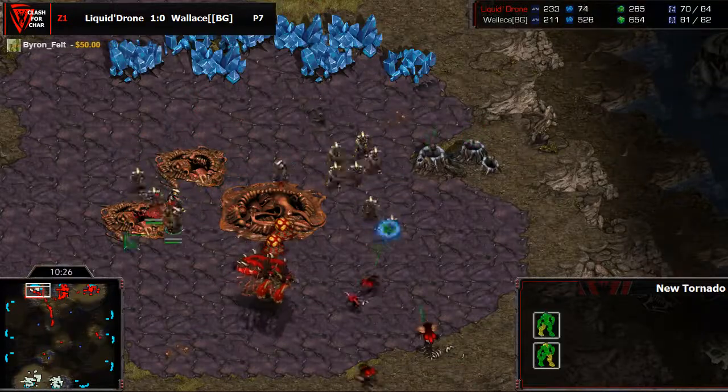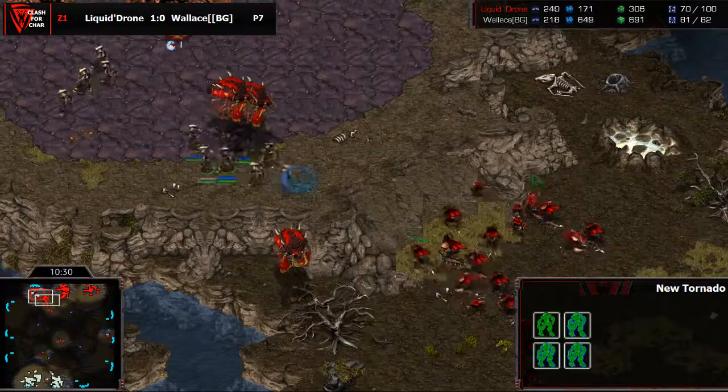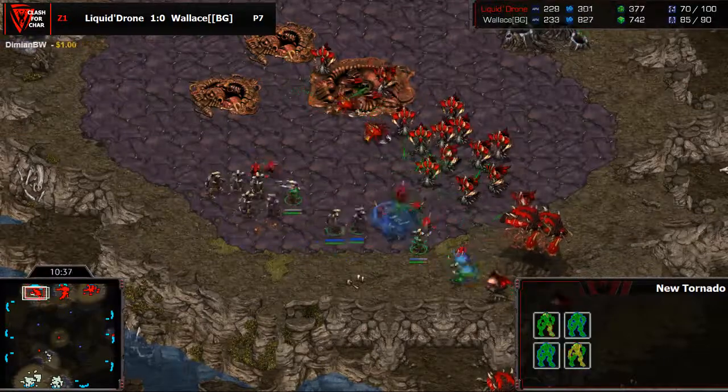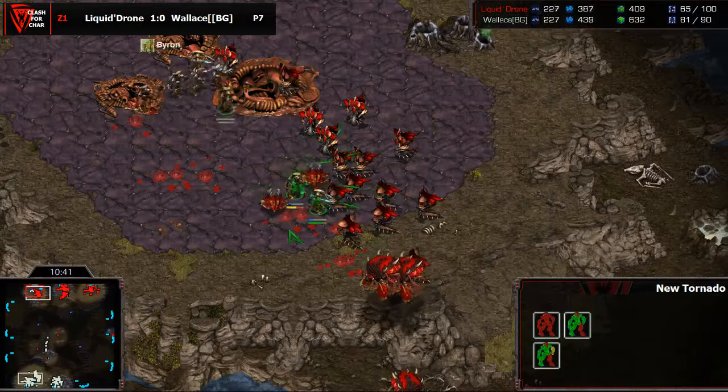He actually pulls the drones, gives up the hatchery, but he's also going to lose both of these Sunkens as well. I think that one died when it finished, because Sunkens, of course, have 100 less health than creep colonies. So when a creep colony is less than 100 health when it finishes, the Sunken does instantly die. And it looks like Drone is going to be able to clean this up, but he has lost so much.